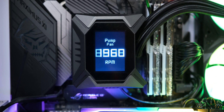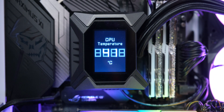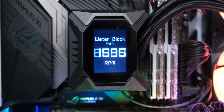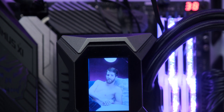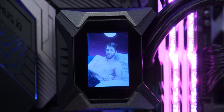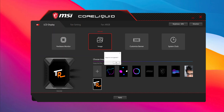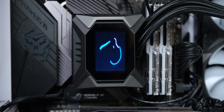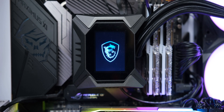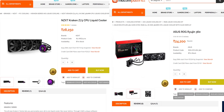The water block has a 2.4 inch LCD screen which you can customize in many ways. You can set it to monitor different stats on your system like CPU temperature, clock speed, and RPM of the fans. You can set images on this display, but it only supports 240x320 bitmap images which you will have to create manually using software like Paint or GIMP, so this will be a little difficult for people to do. The animated effects available are quite limited and not that great, and you can't upload your own GIFs on the screen, which is a feature that the competition has.